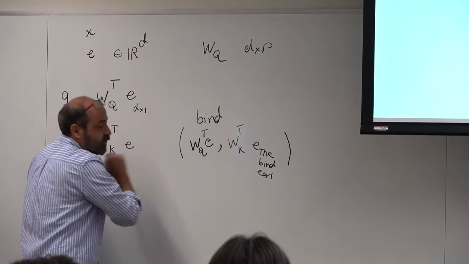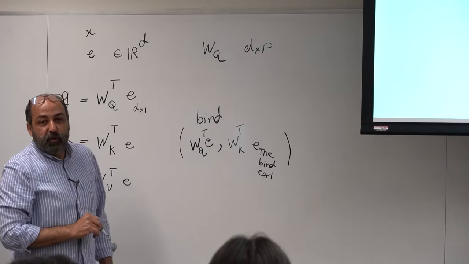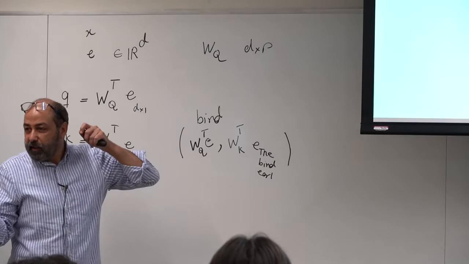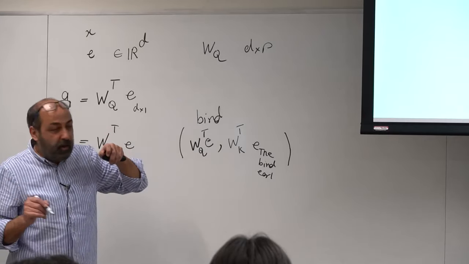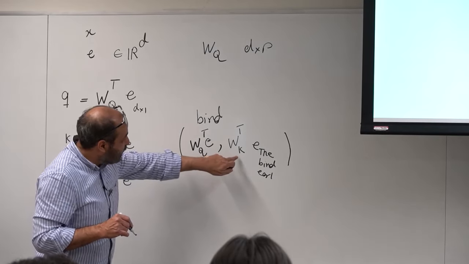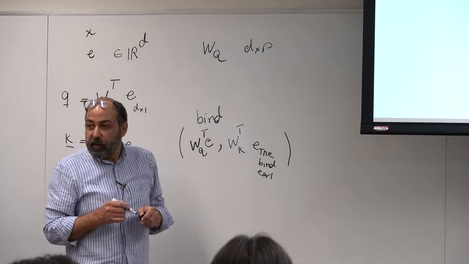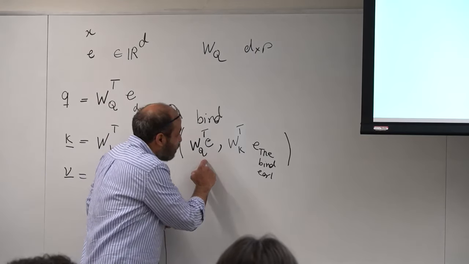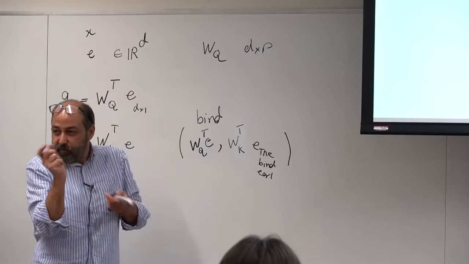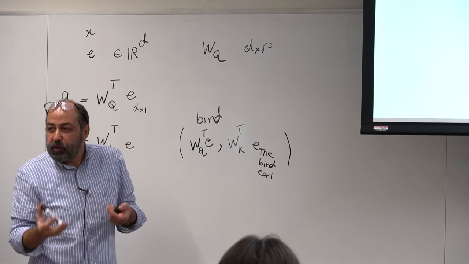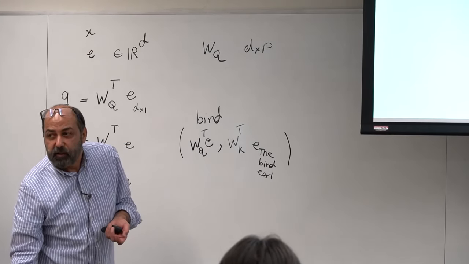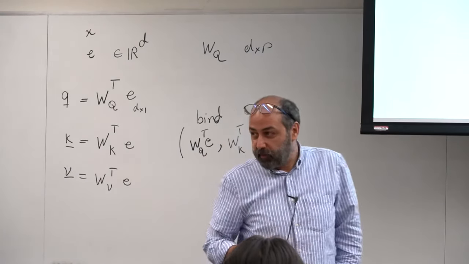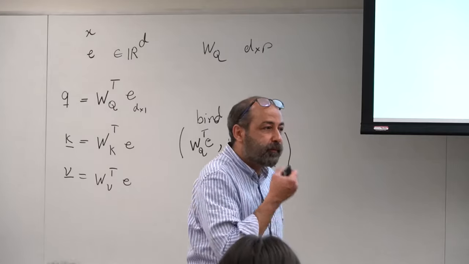So I compute the similarity. Inherently, my model doesn't know that Baird and Airlie have anything to do with each other. But through time, I'm going to learn these W's in a way that Baird and Airlie become similar or show some similarity in this context. So we don't know them, we learn. These are parameters of the model. Yes?